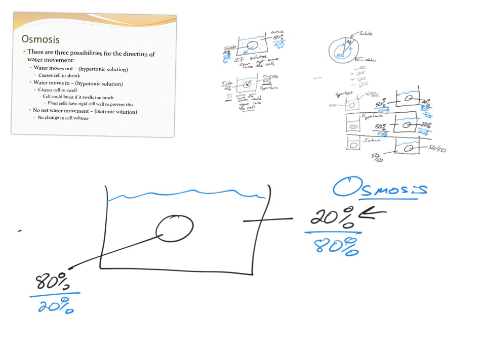Either you memorize what happens with water in a hypo, iso, and hypertonic solution, or you understand the foundational concepts and you apply them. My suggestion, if it's easy enough for you to understand it, is to do the foundational concepts. Because at the same time, you will learn what to do when the solute moves across the membrane and what happens when the solute doesn't move across the membrane. By the way, this is all very important in what situation? What human situation is this important? Almost everything that happens in your body.